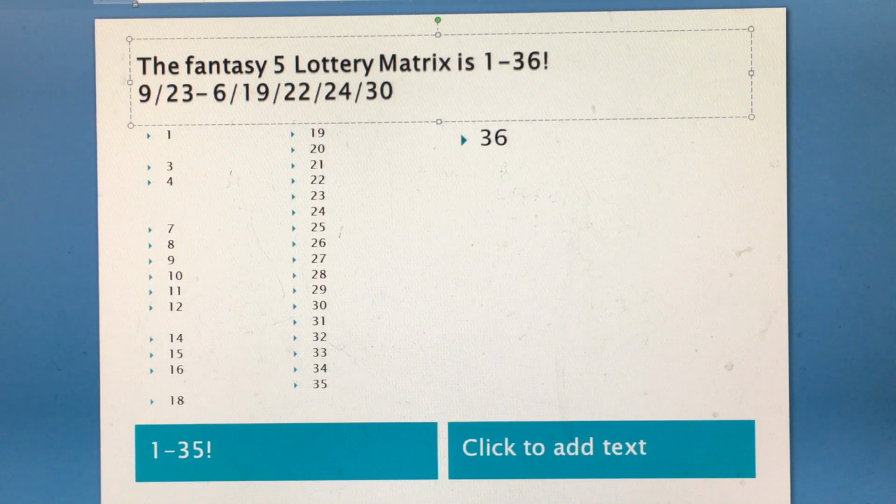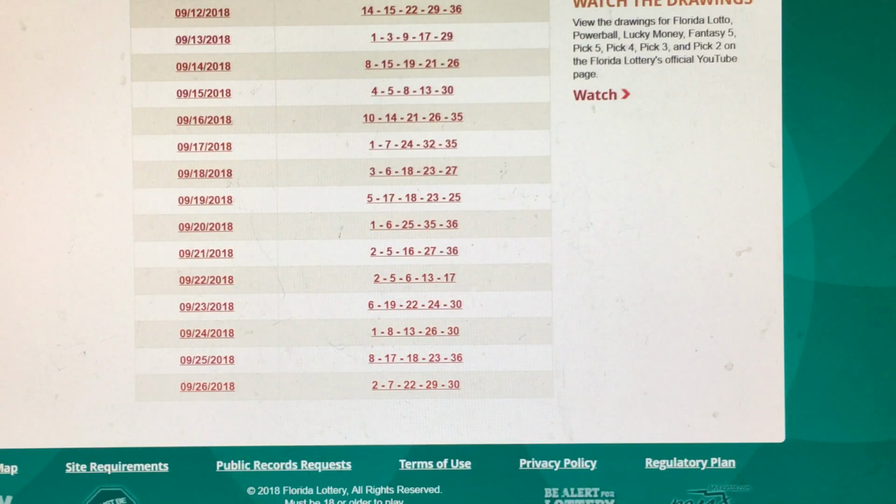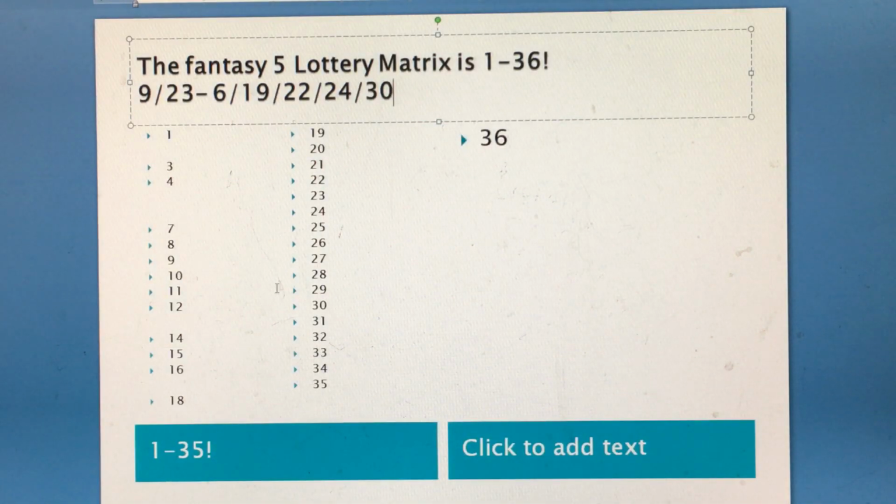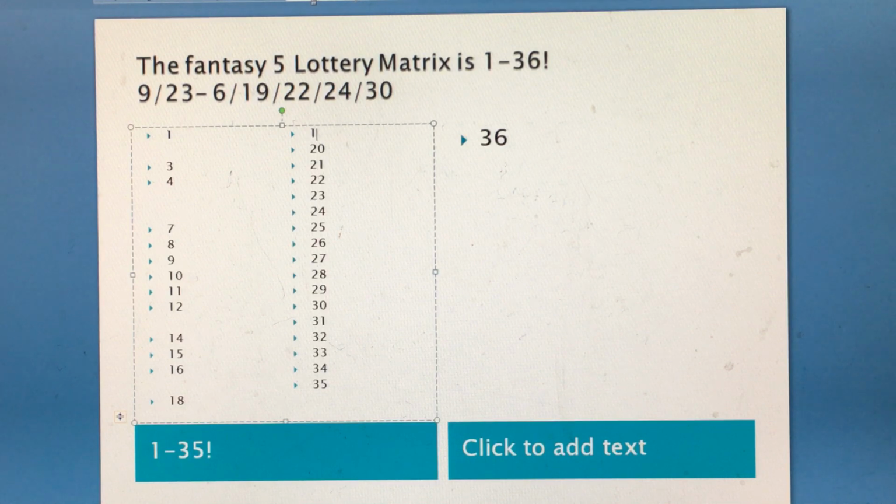And let's look at the law of elimination. We'll have a repeat of 6. So that means the other 4 are not repeated. 19 is not repeated, so we can deduct it from the list. 22 also can be deducted from the list. 24 can be deducted from the list. And surprisingly, 30 can be deducted from the list. That means with 31 numbers, you are able to hit that matrix with second prize of 4 matching numbers, since the 6 is repeated. So let's look at our result.